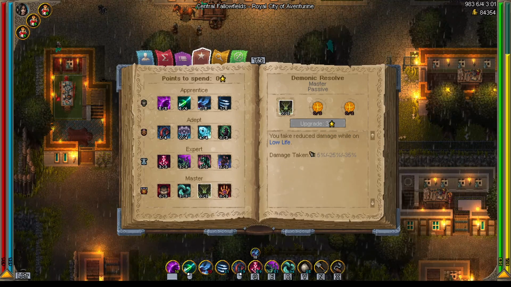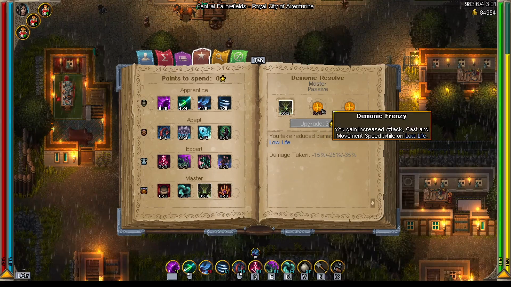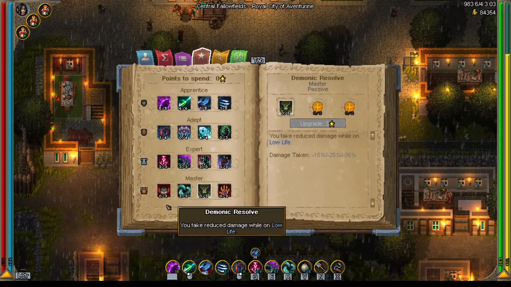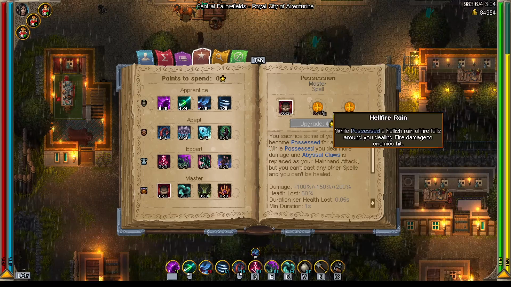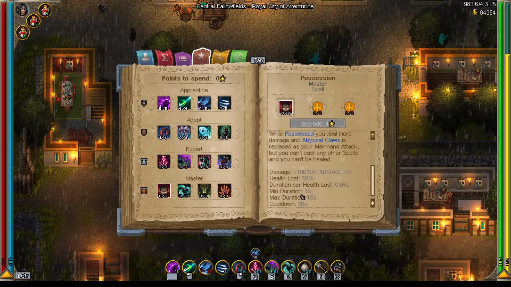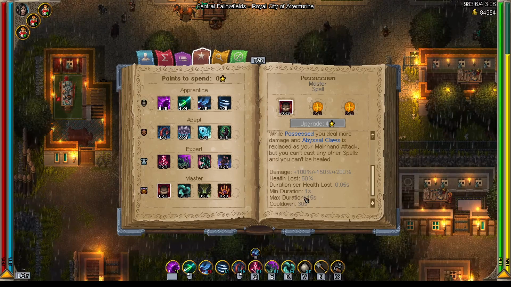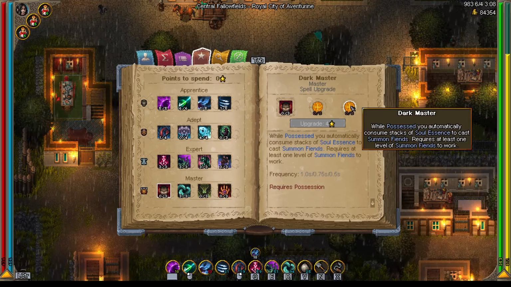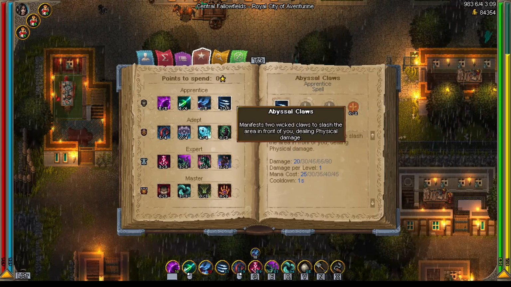Same thing with Demonic Resolve. You never want to be on low health, especially in serious mode. Do not be on low health. Possession, you lose health. And it depends on if you can have it up all the time. There's a cooldown of 30 seconds. It's not worth going the claw build.